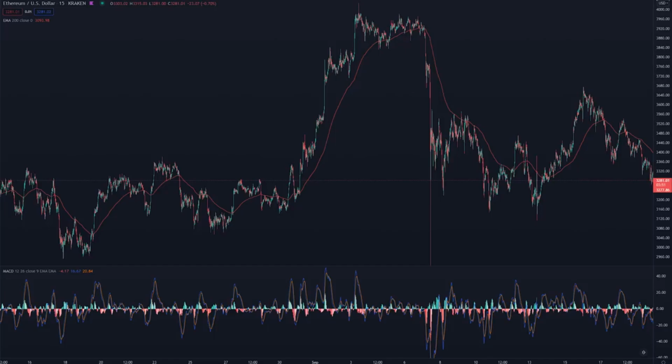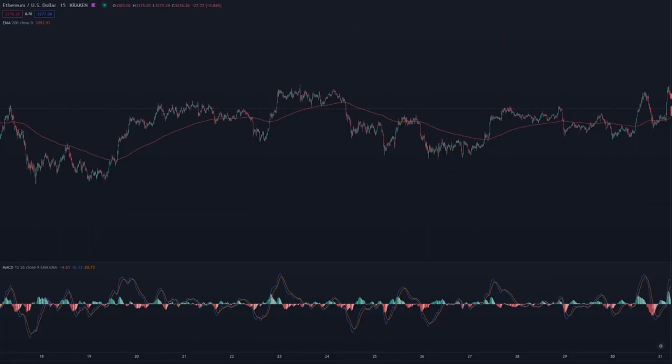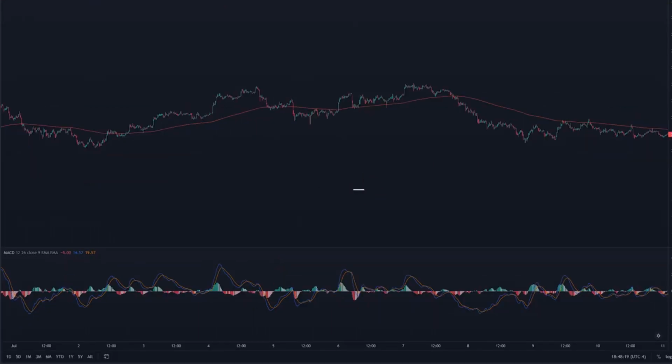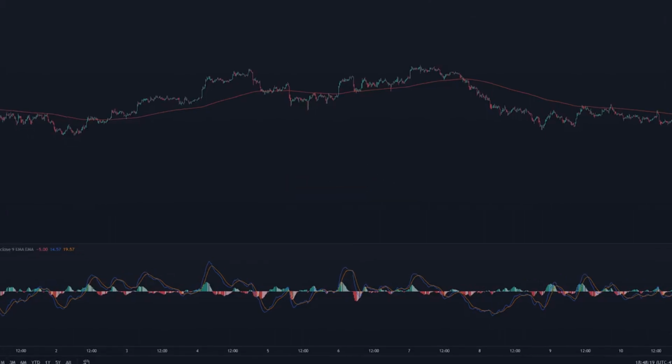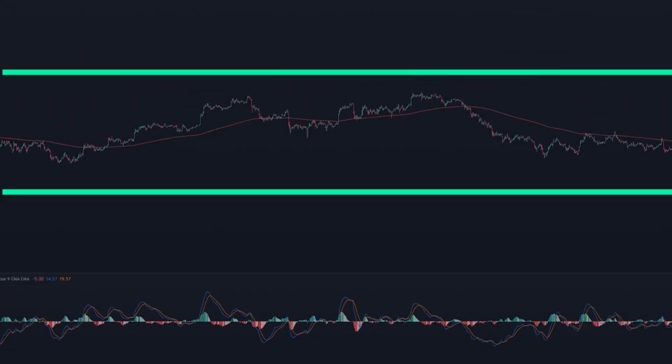This MACD strategy combined with a 200-day moving average works extremely well only if there is a lot of price movement. Where the strategy starts to get kind of iffy and giving false signals is when the chart starts going sideways and losing momentum. So as you can see here, the chart is moving sideways and lost almost all of its upward momentum, and the MACD is giving lots of false signals. If you traded here, odds are you probably lost money.